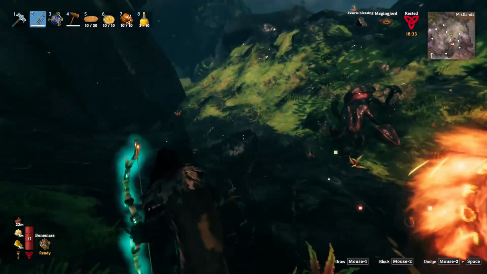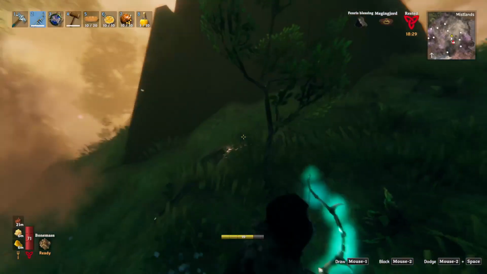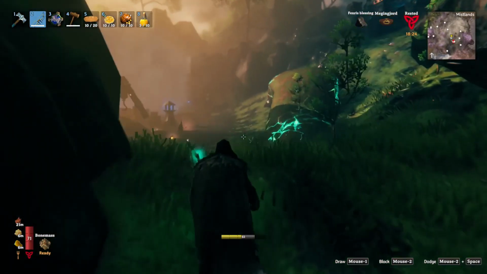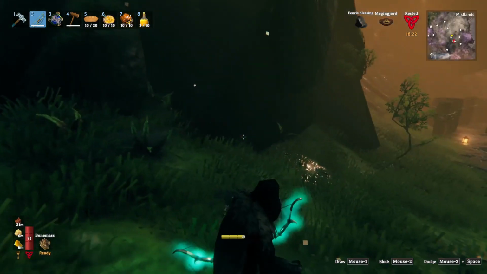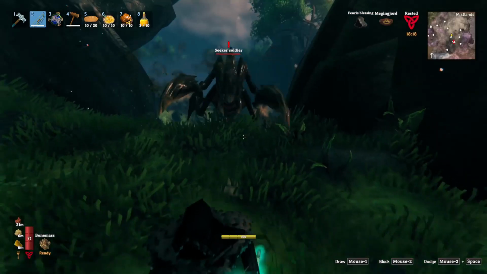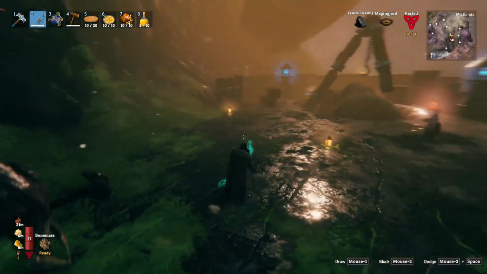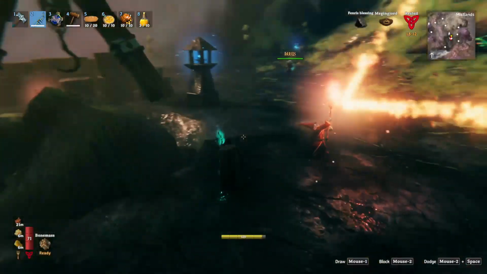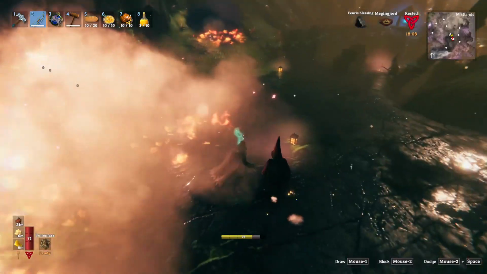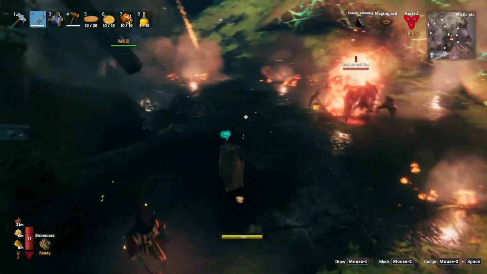Oh, I have a friend. I'm really bringing him your way. Sounds good. So, we will see how well they do against this guy. Hey, where are you going? Get up here. Come on, get the mage. Go. Get the mages. There we go.